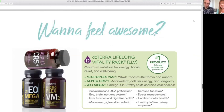So there's a food nutrient complex, which has got everything in it you could possibly need as a basis for your nutrition. There's a cellular vitality complex, which is really great for your cell renewal and looking after your cells at that really deep level. And then an omega, which in itself is absolutely incredible, and it's sourced extremely sustainably and well, beautiful quality omega oil. And they also have a vegan version. Along with those omegas, it's also got a whole bunch of other stuff added, and very small amounts of essential oil because it's being used internally on a daily basis. Really makes a huge difference.